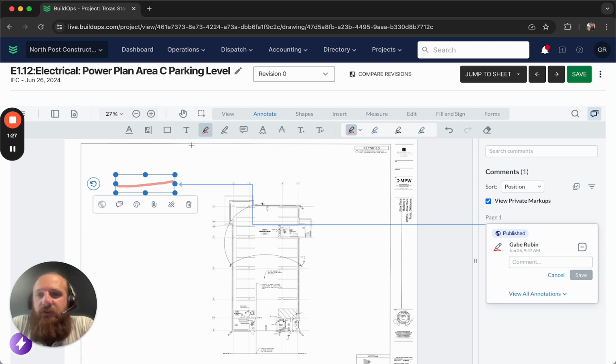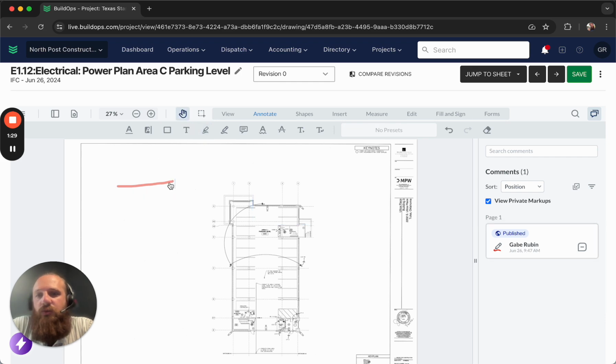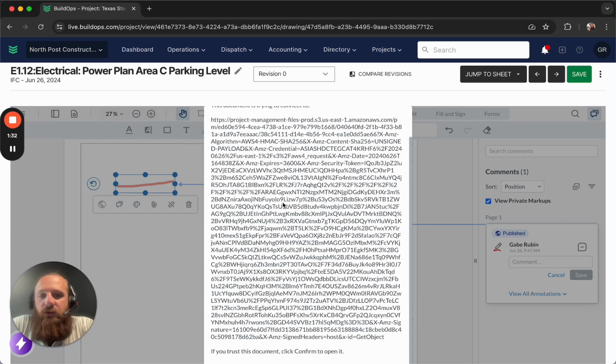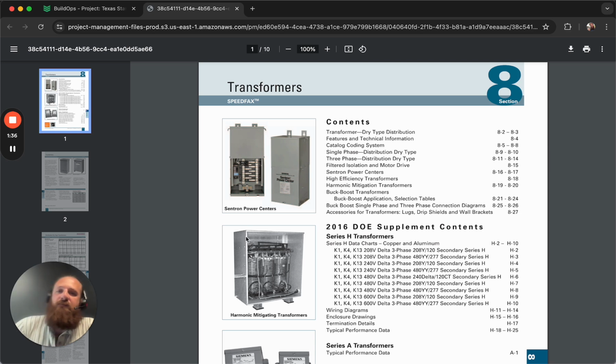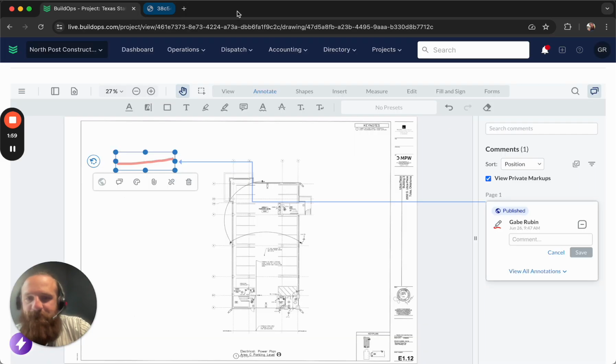And anytime the field is coming in and they need to see what we've got, we can go ahead and open it up, and that submittal is going to be immediately available on their drawing. So this is on the mobile side. On the website, it allows you to connect things like submittals or your RFIs or photos or anything that you've got on the project that is important documentation. You can put it right on the drawing so it's there when the field is out there trying to build what we've got to build.